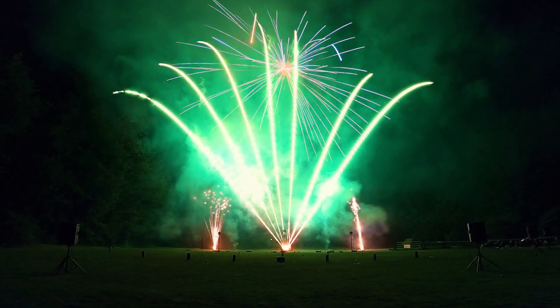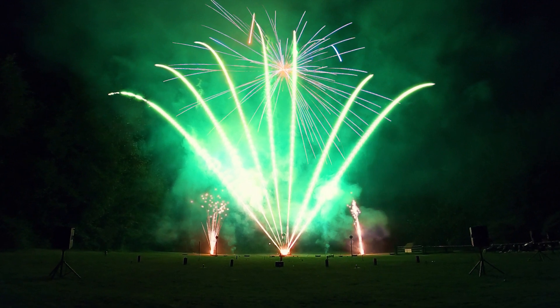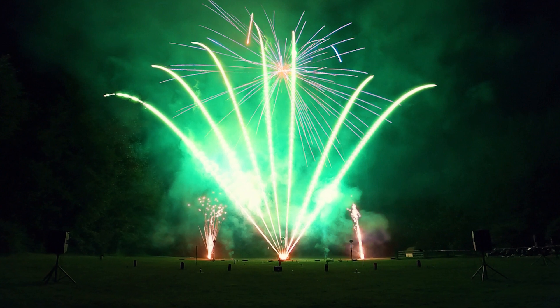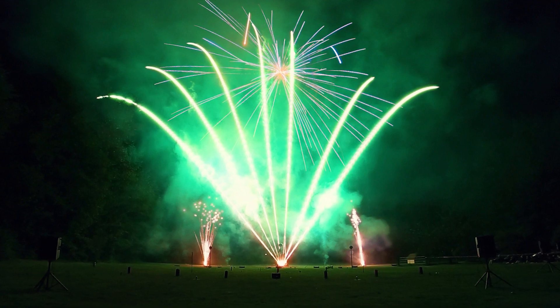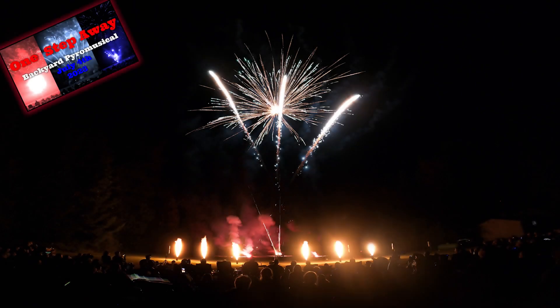I think this turned out pretty well — I think we got the parameters dialed in for the echo effect. I hope you found this educational. You might find some other tweaks to further improve your videos and create these fake long exposure photos that are impressive. I'll leave you here with a couple of other images I created through this process from our 2023 July 4th show.